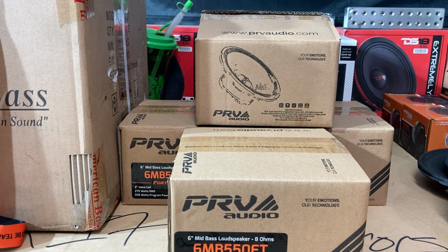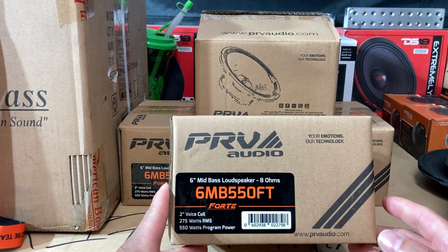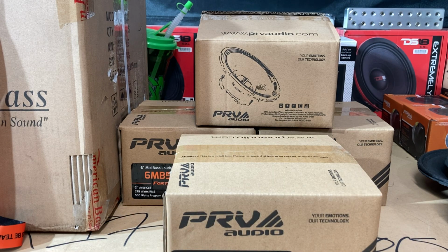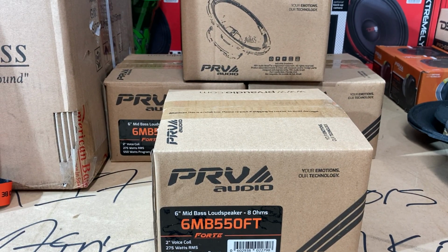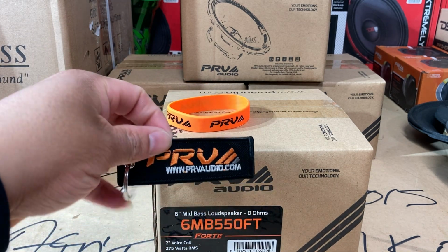I did say that this model number that you see in front of you, the 6MB550FT, that's the Forte model. I did order a Forte amp the speaker a while back. The version that I got, I want to say maybe 2-3 years ago, was much different than the one that I got here. So let me tip that down just a little bit more. Boom. All right.